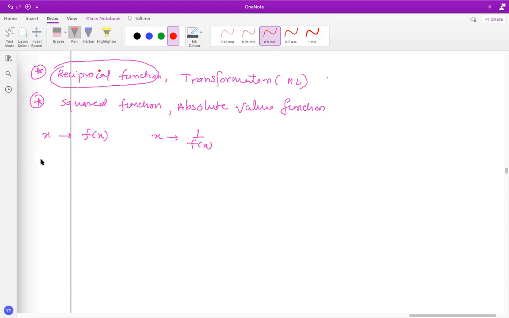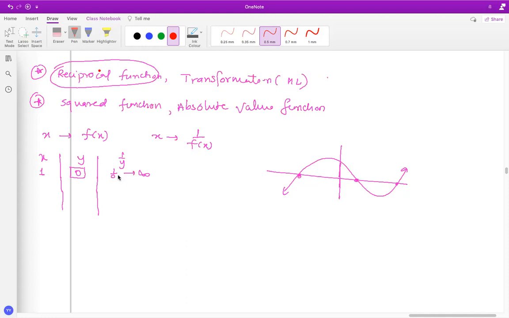Now, logically speaking, let's say this x and y, f of x is your y value, and then you have 1 over y. So there are certain rules that we follow here. For example, when x is 1 and y is 0, 1 over 0 is actually undefined. So wherever y is 0, it means that the function has a root. So these are the points where y is 0.